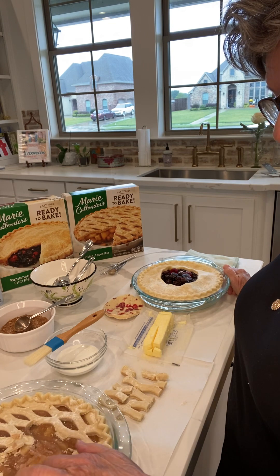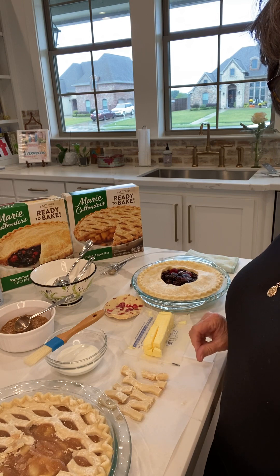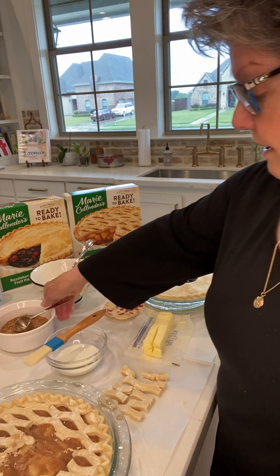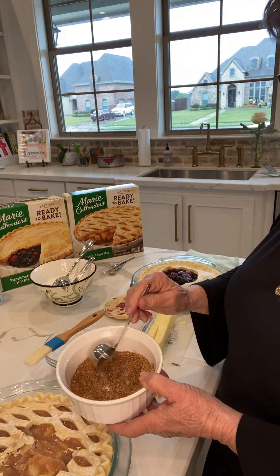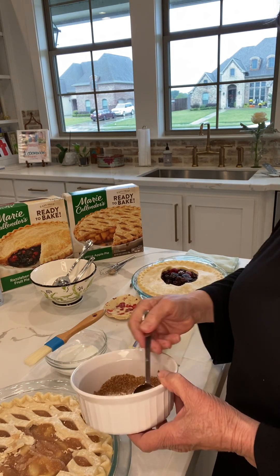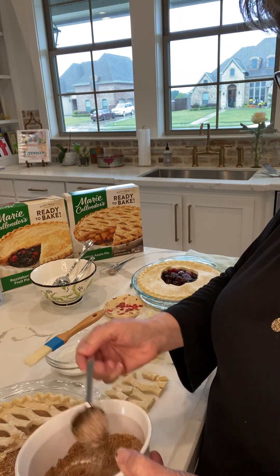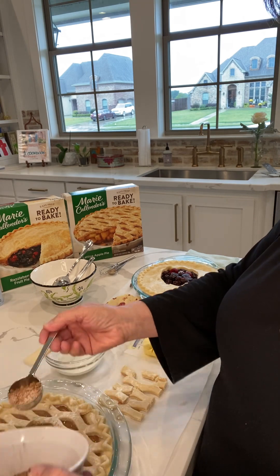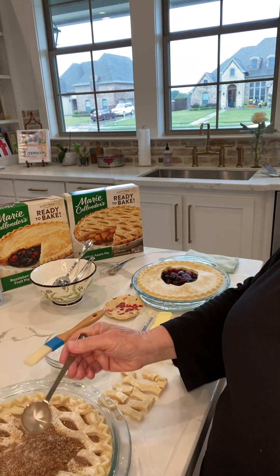I cut a small portion out of the tops of each one, into which we're going to place some sugar in one, and a combination of brown sugar and some spices in the other. I've used about four tablespoons of brown sugar with a little allspice, a little cinnamon, just a tad of nutmeg. We're just going to sprinkle that in the hole — it's going to spread out when it cooks. It's only going to take about three tablespoons.